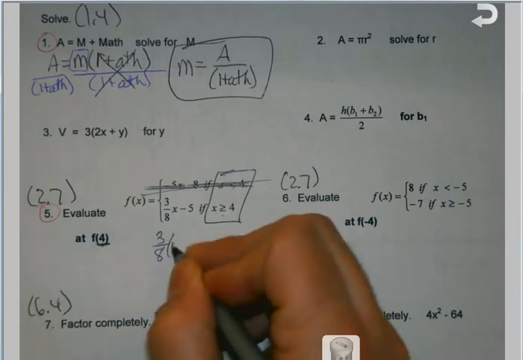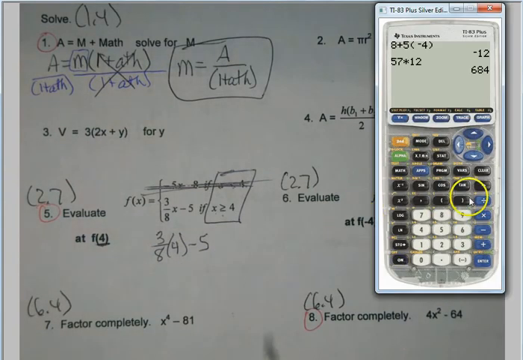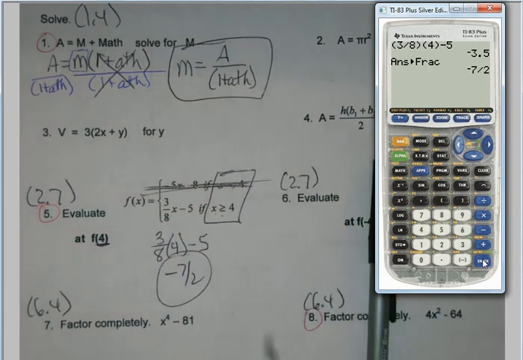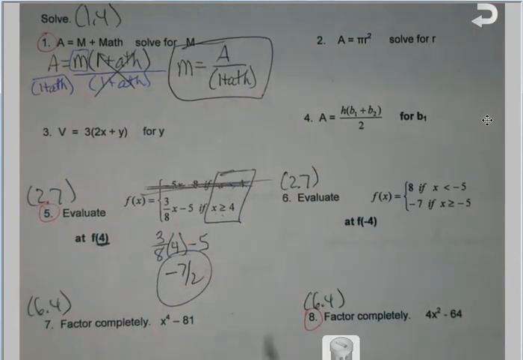So I plug that in. Now again, if you're not comfortable with fractions, let the calculator deal with it. But you've got to remember, no matter what you're doing, you've got to make sure when you're doing that stuff with parentheses, and I don't care if you did negative 3.5, that wouldn't bother me. That's just the route I'm going to go. So that's how we would work one like that. I just got to figure out what value I want to plug in and make it work.